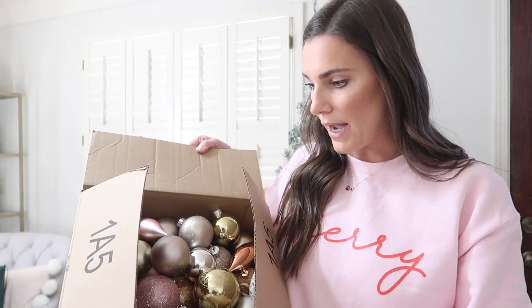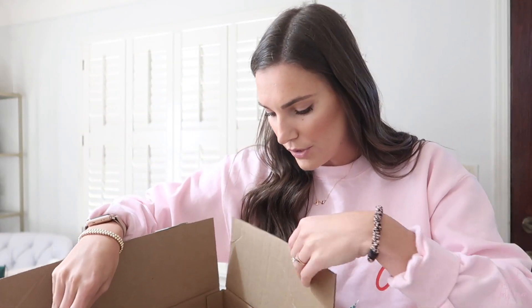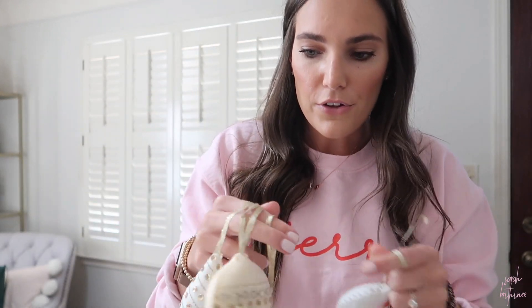I had to shut my shutters because the lighting was just too awful with them open. So I have two boxes of ornaments — this one has a couple of different sets in it. All of them are gold, champagne, and rose gold. And then I've got a bunch of ornaments that my sister made me. There's a little mitten, there's a present, and then just some random ones like a round ornament and a little Christmas tree. I just love these. The colors are perfect for my tree theme and she actually sells these — she hand makes them and hand beads them. These are perfect for anyone who has pets or kids who will knock things off your tree because they are not breakable. I think she's selling them on Etsy, so if she is, I will link them below.